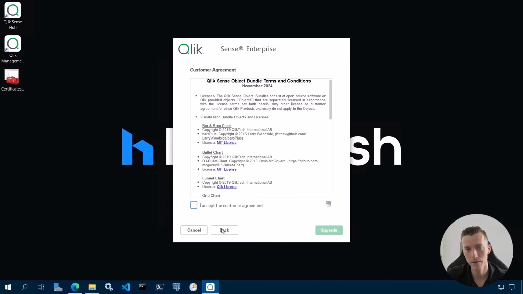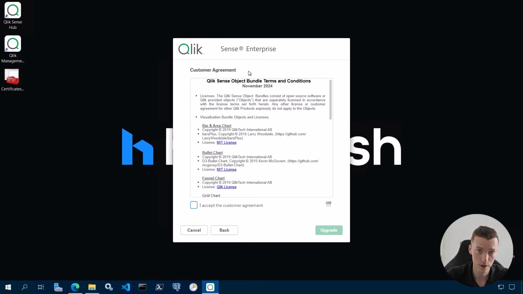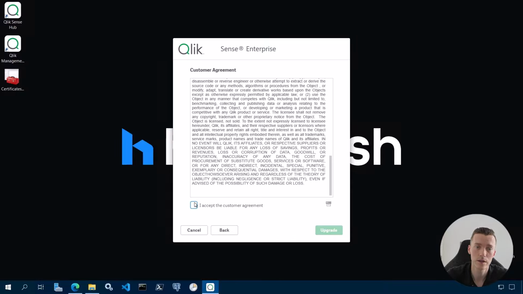And I have selected the installation of dashboard and visualization bundles. If you do the same, you will get another customer agreement that is associated with the object bundles. If you see that, go ahead and read through it. Click I accept the customer agreement if you do, and click the upgrade button to start the upgrade process.